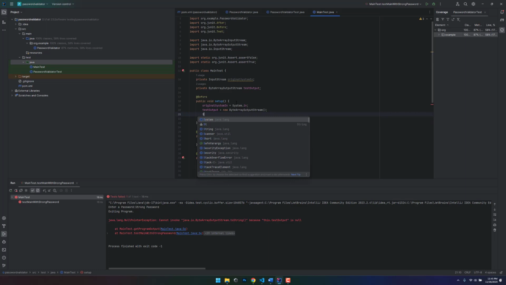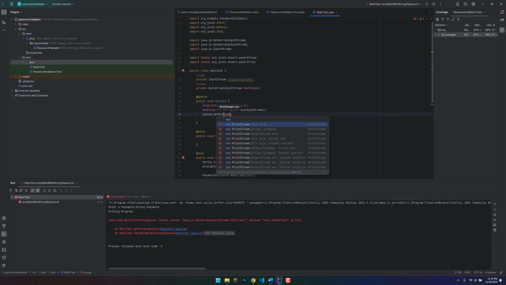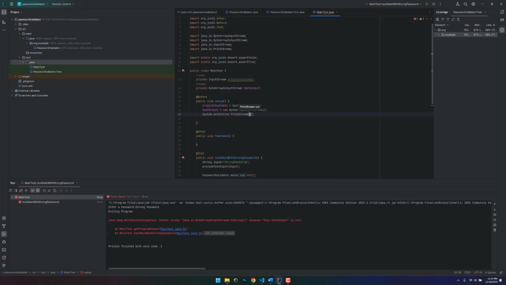And we should also do a system set out, and then we'll have the new print stream test output here. Okay, so I can explain what this does here.